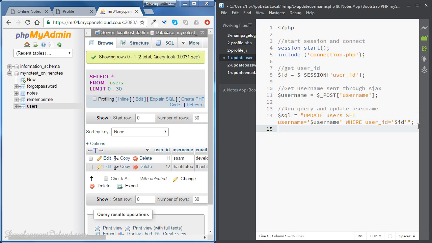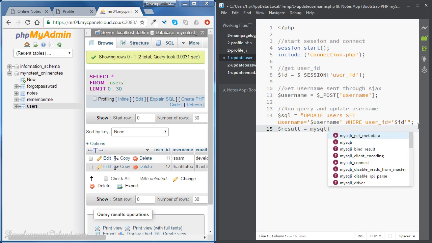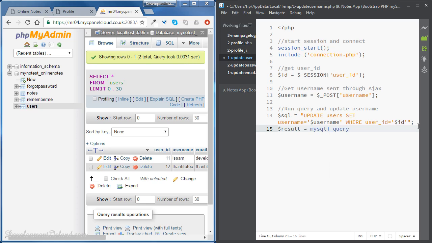All right. Now let's store the results in a result variable. So we're going to run the query using the mysql_query function, which will take a couple of parameters again, our link variable, where we store the connection, and our query.